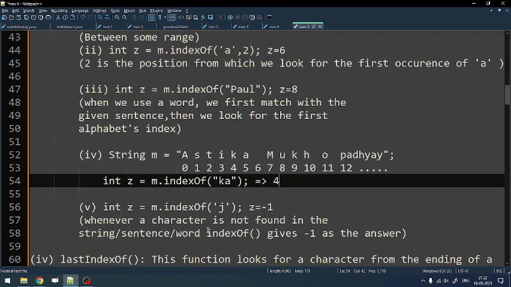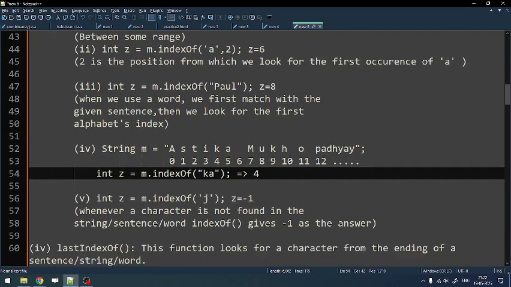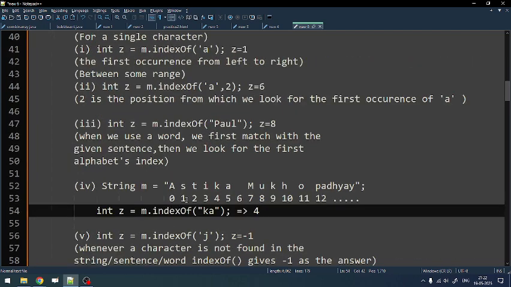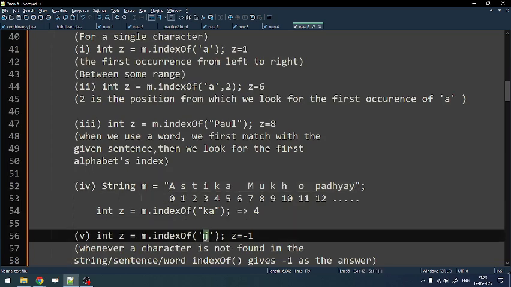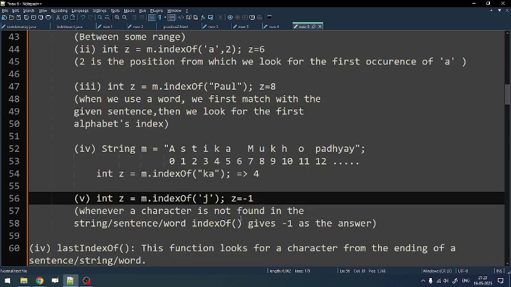Now what happens if a particular alphabet or word is not present? As you can see, in Astika's name there is no J. Since J is not present, we'll get the index as -1.